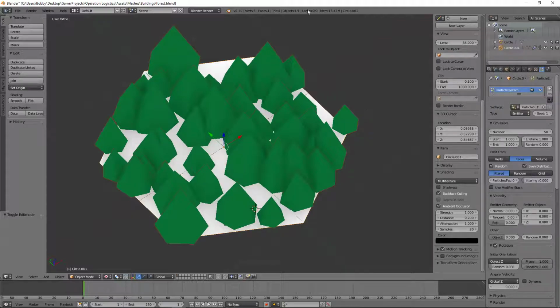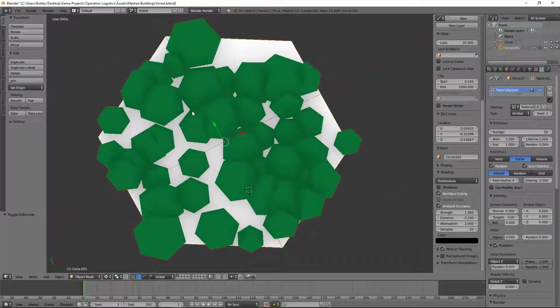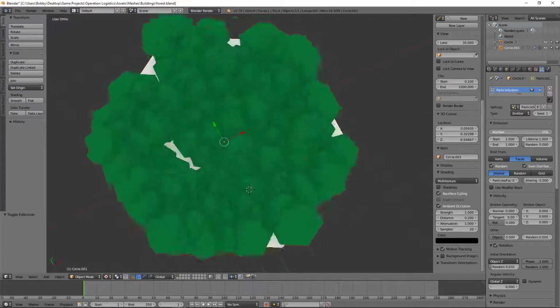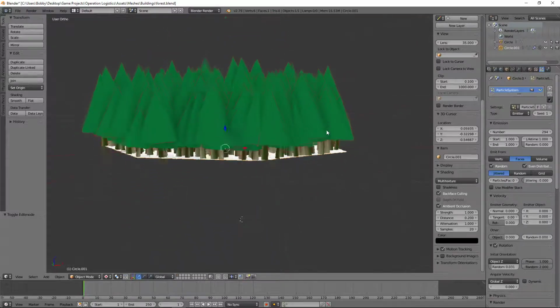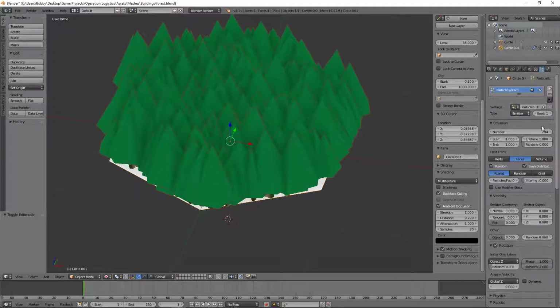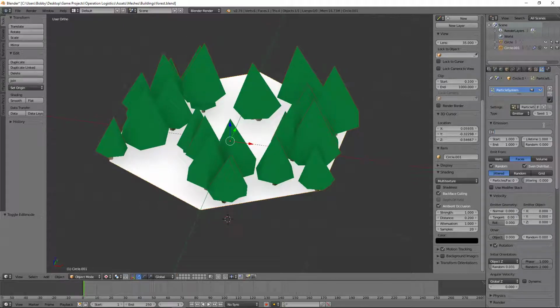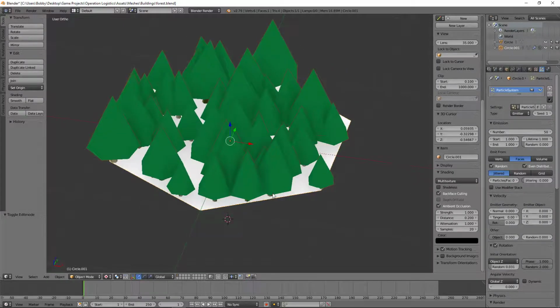Some of them are close together, some of them are far apart, but I mean, that's kind of the way nature works. So maybe if we increase our number of trees to like 300, it gets ridiculous. But if we're around 25 to 50, I think this is pretty decent.